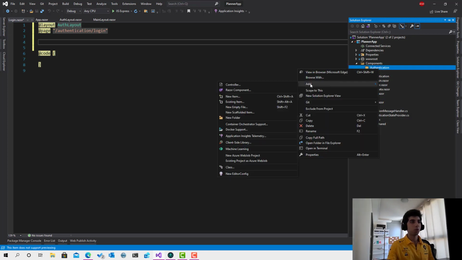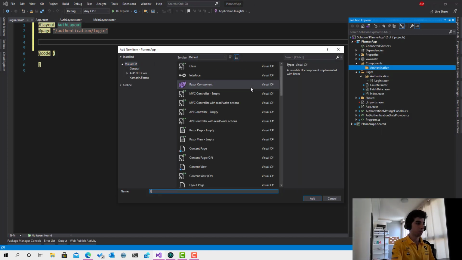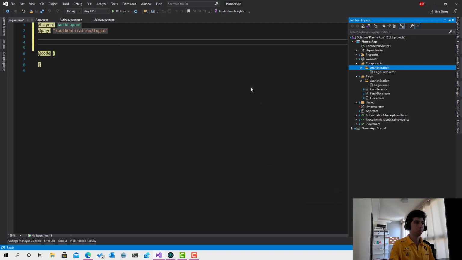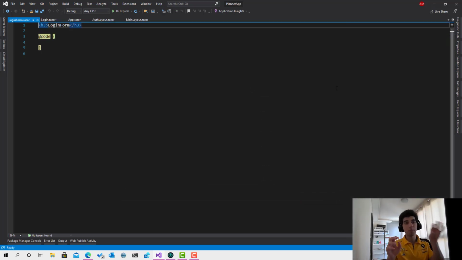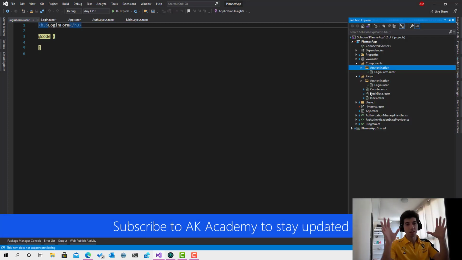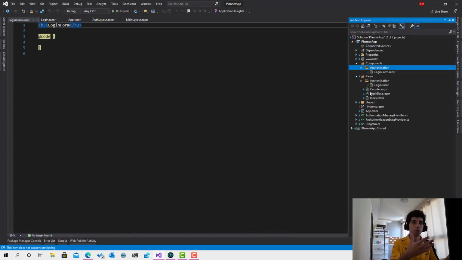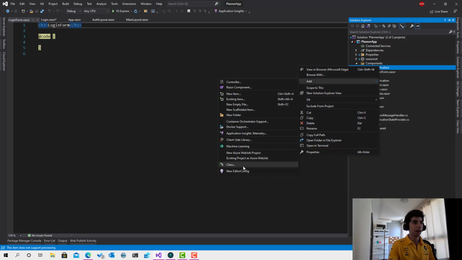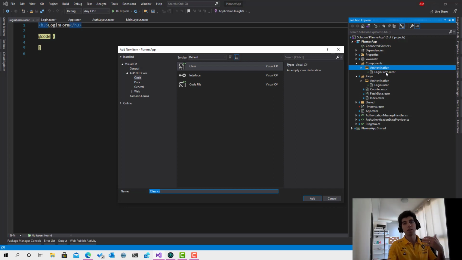So here there's going to be a component called login form. So this is just the form. So you can embed this component in any other page, while this one is just the page, or let's say this is the endpoint on the client side for this component. And I will create a class file, which is the code behind file, not to write the C# code within the Razor. Right now, Blazor supports the partial classes, so there is no need to mess the codes together, make a big components. Always try to keep it as small as possible.